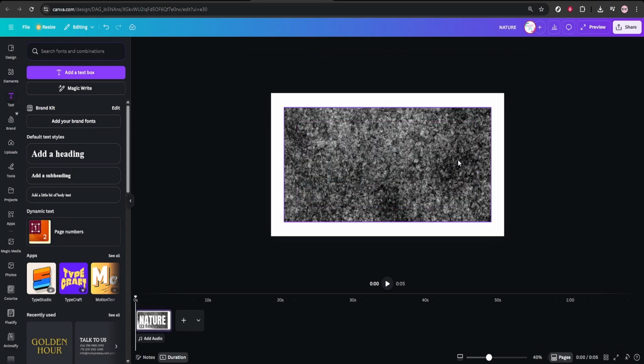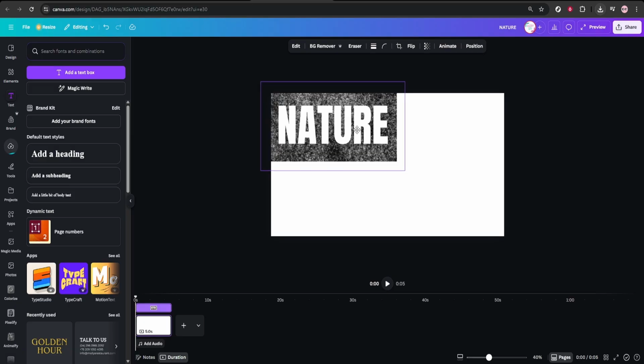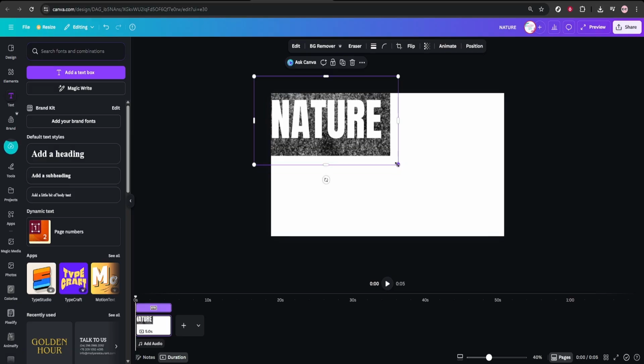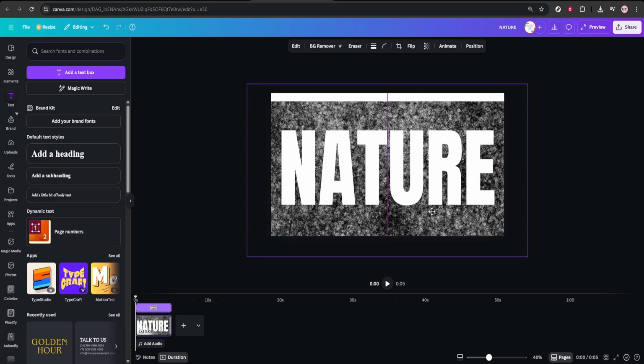To avoid confusion, delete the previous items from your canvas so you're working on a clean page. Insert the newly uploaded image, enlarge it, and scale it to fill the entire canvas. With the image selected, click Background Remover. Give it a moment to process. The goal is to strip away the flat areas so the text and grunge edges remain as the visible frame.